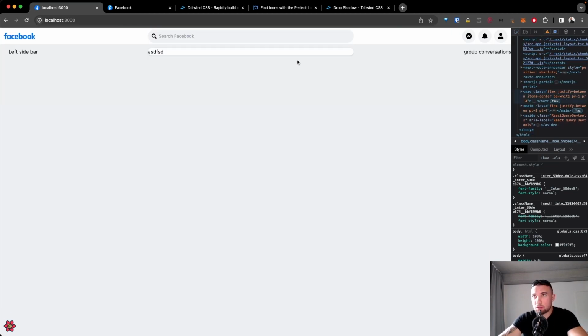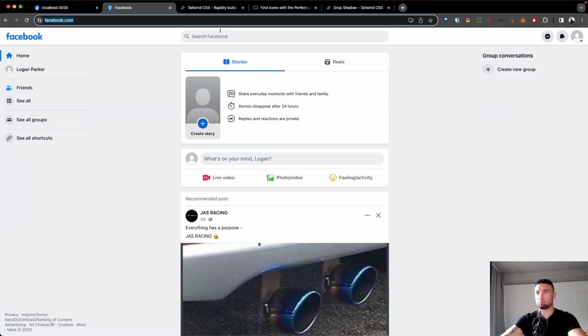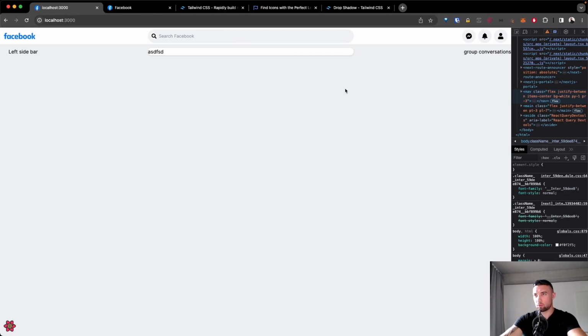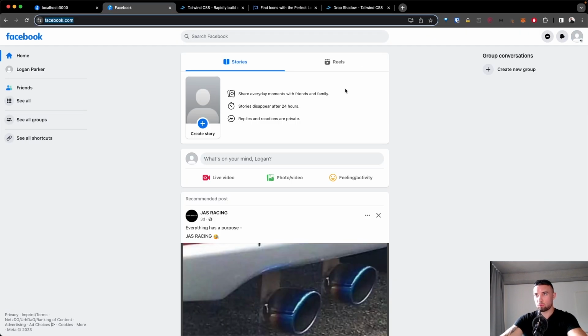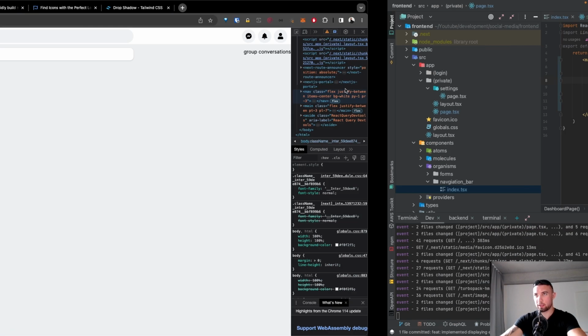Okay, no, it is. I think it is aligned now. Yeah, now it's cool. This has, of course, padding, horizontal and vertical. That's fine.